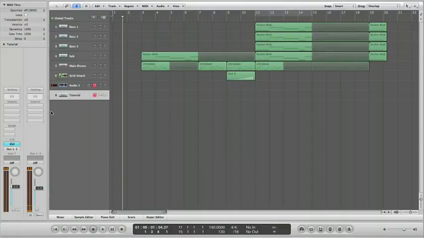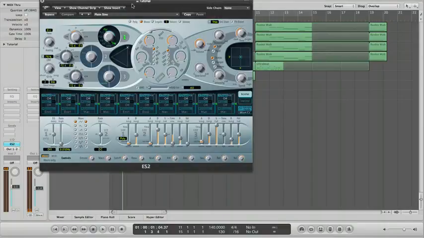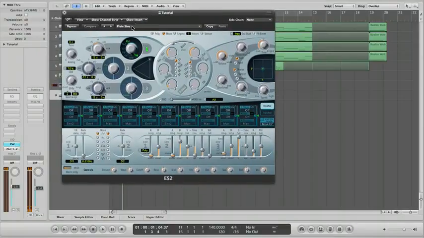I've got to admit, this isn't actually my favourite style of dubstep, but it's a lot of fun to make these sounds and to mash around on your keyboard with them. So let's get started. I'm going to be using the ES2, which I've already loaded up, and as ever I'm starting with my plain sine wave patch because as you know, I hate Logic's initial preset. So we're going to build this from scratch. Here's what the sine wave sounds like.